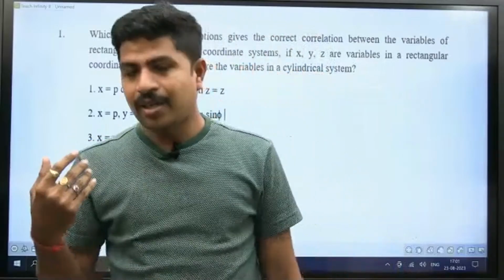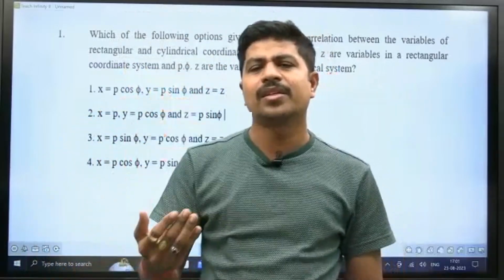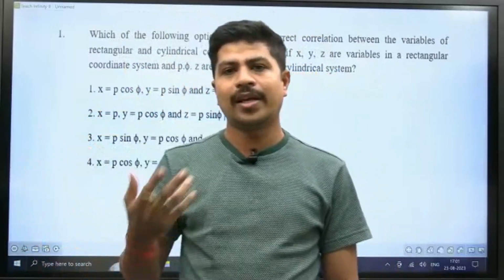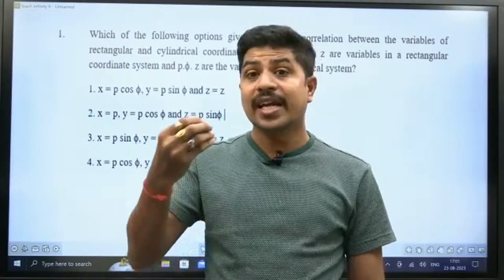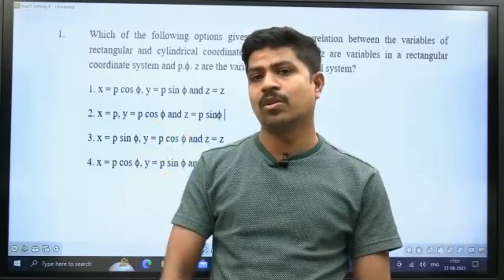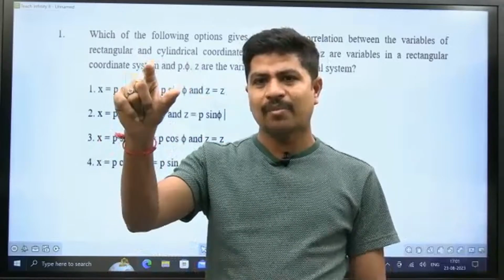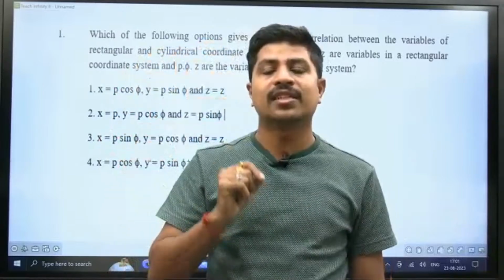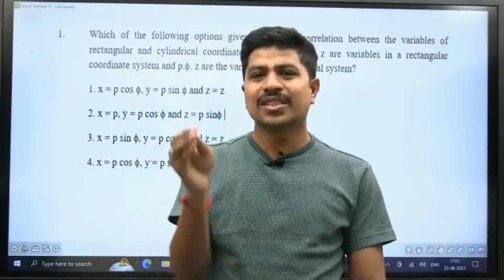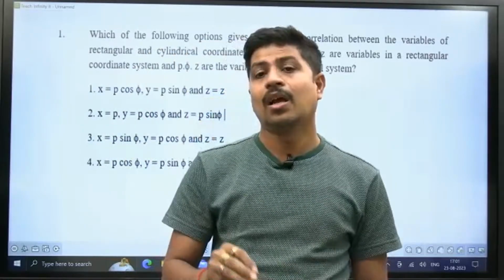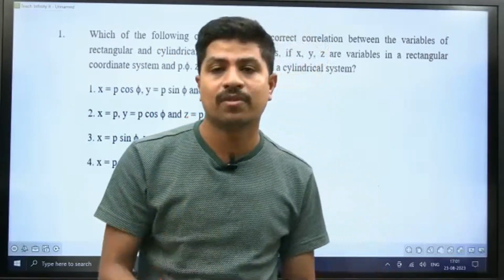Suppose if you come for power system, there is an LLG fault, line to ground fault. If it is the GATE examination, more in-depth questions are possible. But here he gives some diagram and asks what kind of fault this is, symmetrical or asymmetrical fault. That type of very simple questions were asked previously in all the papers of HPCL.